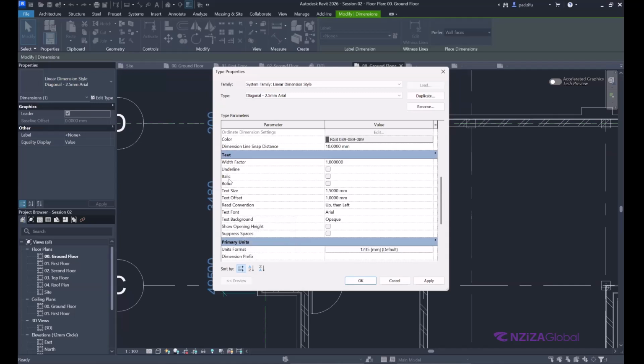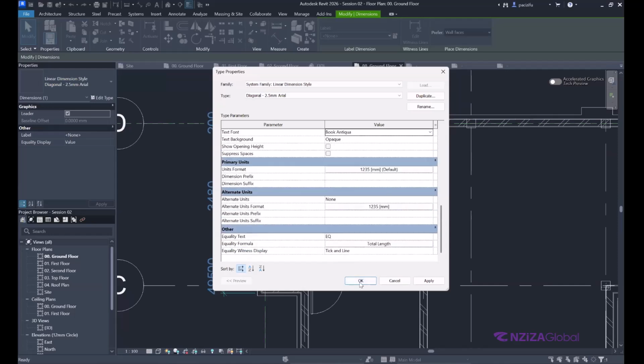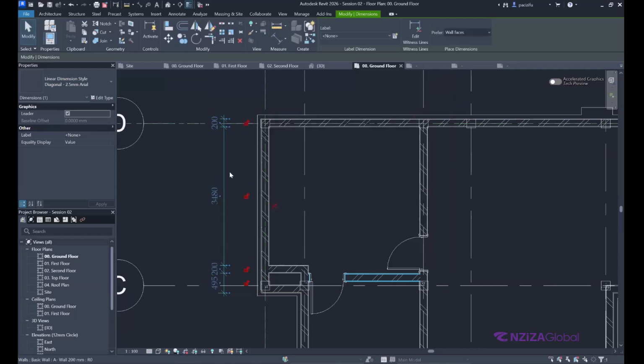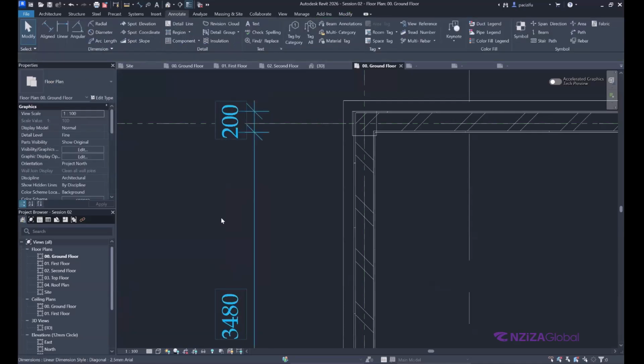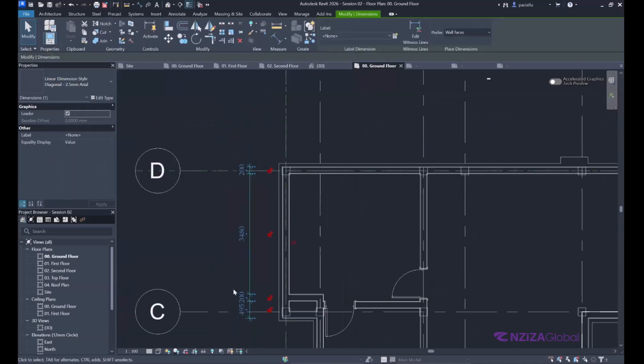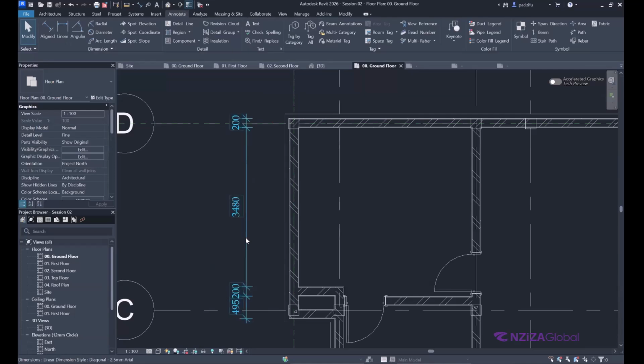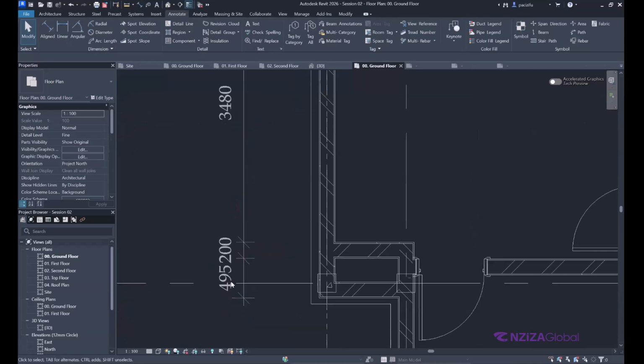Yeah, so if we need it italic, bold, or change the font, can change them. Let's take, for example, this one. Then after all of that, click OK. So now our dimension will change like this. So now, okay, this is clear now.